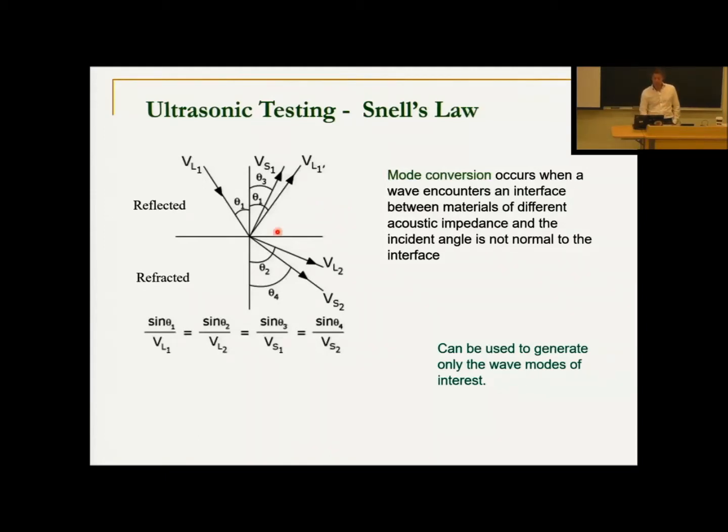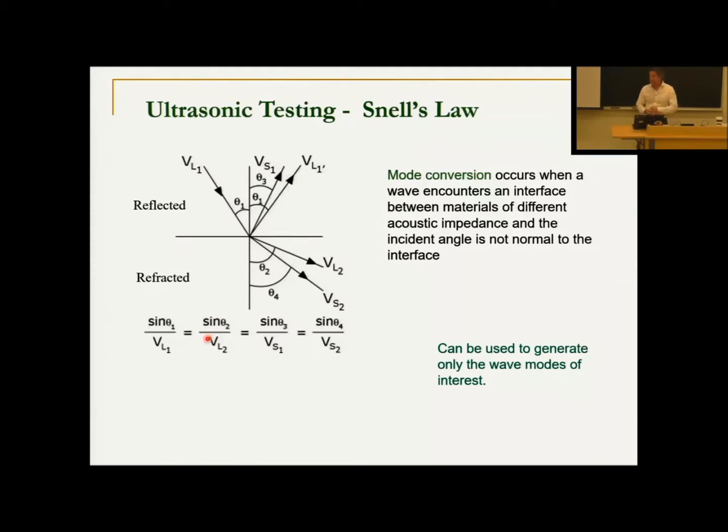What is the angle at which these reflect and transmit? Well, that's controlled by something called Snell's law, and you see Snell's law here. But the bottom line is that as you increase this angle of incidence, you will increase this angle of transmission and this angle of reflection. But the reflection of the shear wave and the compression wave will be different because the velocities of those waves are different.